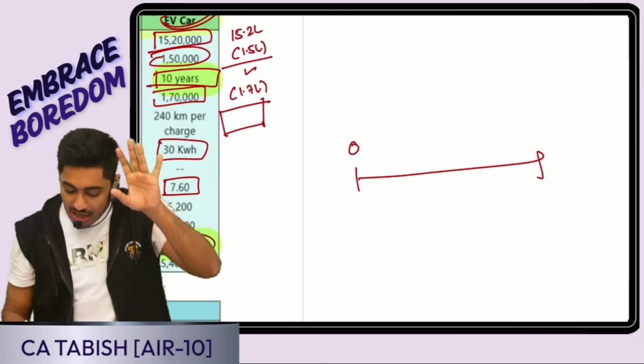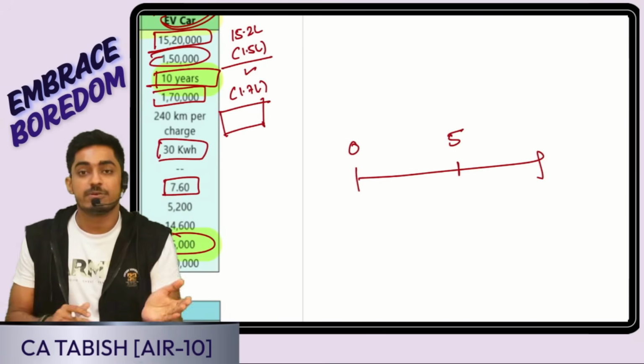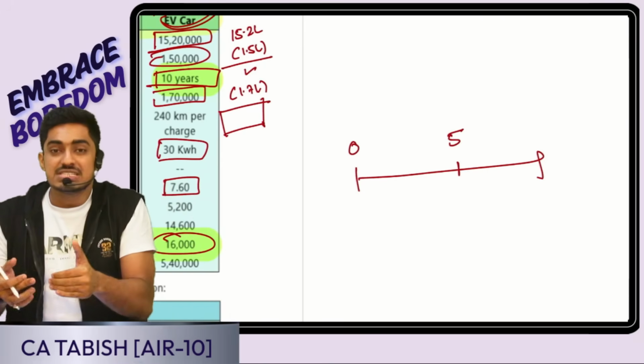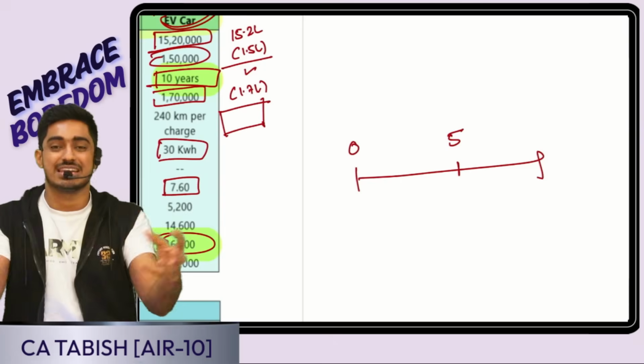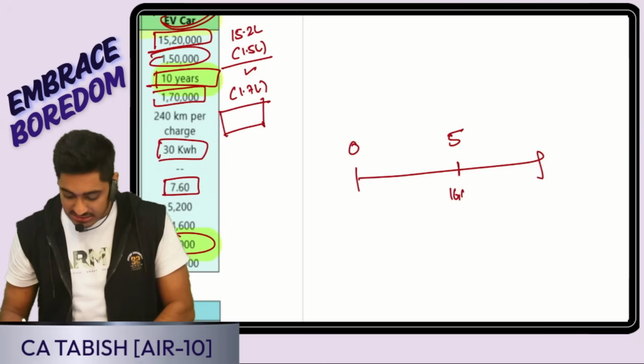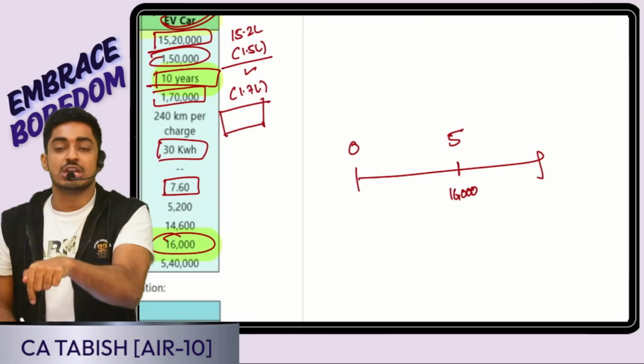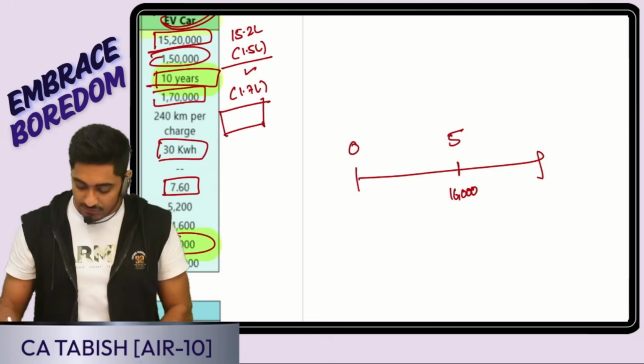5 years I can use them without any tension. 5 years are over. Can I use the same tires further? No sir, I need to replace. New tires I want. How much I have to pay? 16,000. If I put new tires, how many years more I can travel? 5 more years I can travel.